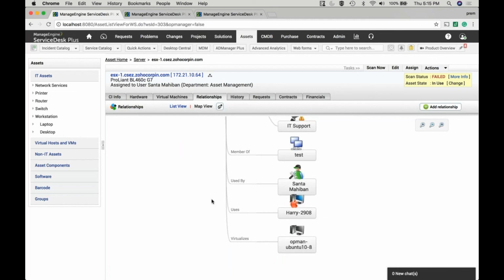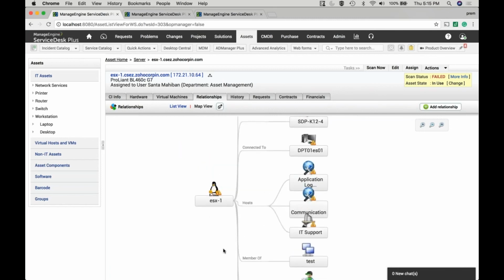So there's a map view which gives you a quick overview of the asset's connection with the rest of the ecosystem. So that way, before a technician goes to switch it off, he'll know how it is going to impact the business. So just go and switch off will not work. You may have to quickly take a look into the risk involved, the impact that it is going to cause, and all that will be available once the configuration management database is populated.